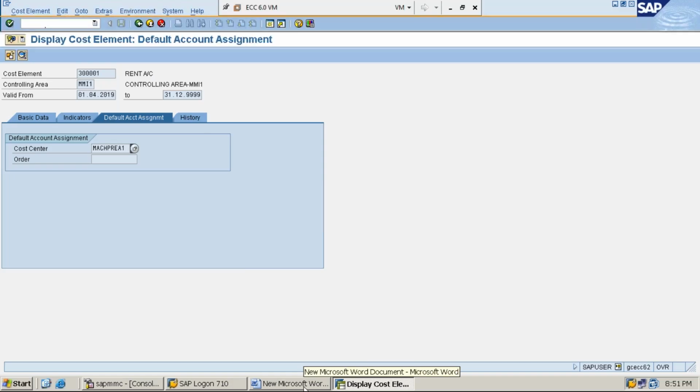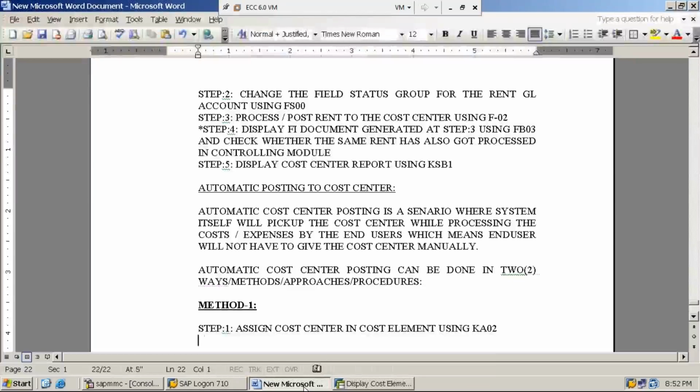Next, step number 2. Process rent paid of rupees, let's say 60,000. Any amount you can take.